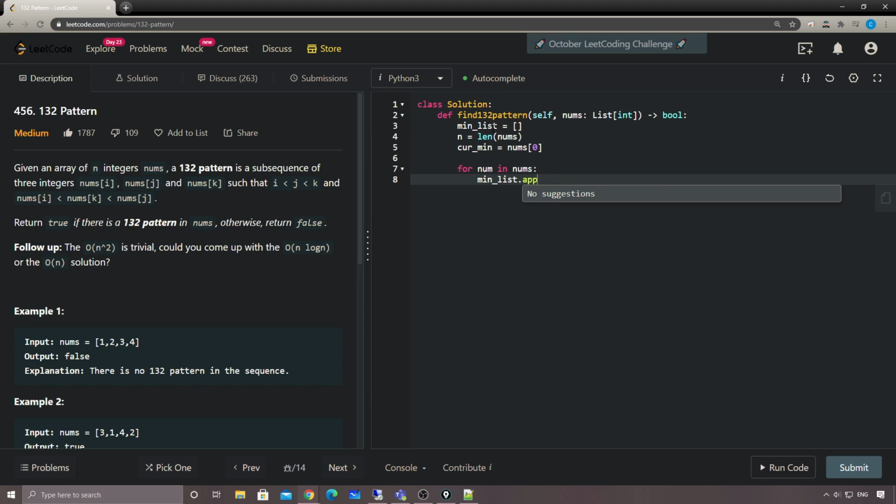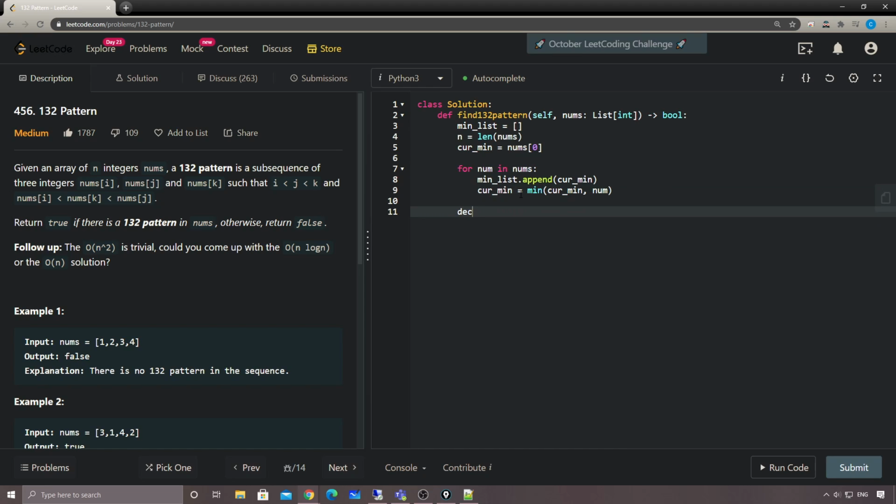That's how I calculate the minimum numbers on the left. For the first one it doesn't really matter because we will not be using the minimum value for the first element, so I'll just use the number itself. And after that, I update the minimum.